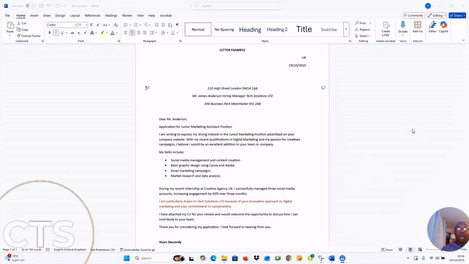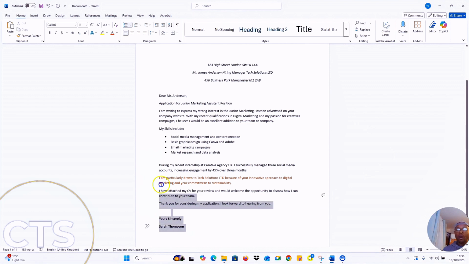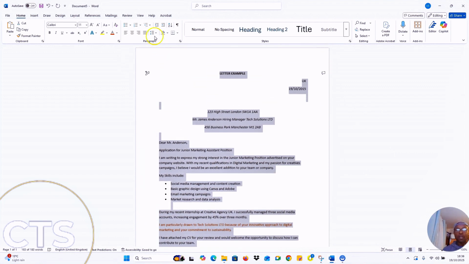So now I'm going to show you line spacing. You select this for you to select line spacing. But before you do that, you need to also make sure you copy all the letter, then go to line and paragraph spacing, choose how much space appears between lines of text or between paragraphs. To apply the same space to your whole document, use the paragraph spacing option on the design tab.